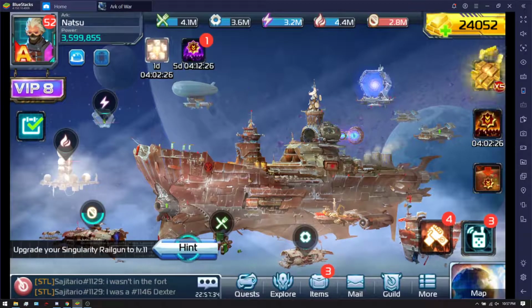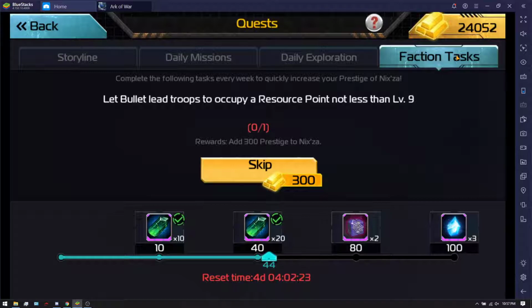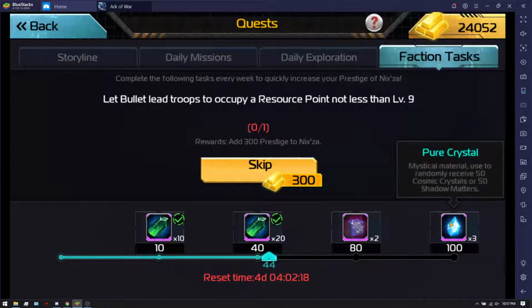Faction tasks. So basically, here's my thing about faction tasks. Honestly, you should always push for 100 because you get 3 pure crystals. Pure crystals are good if you need unlimited crystals. I think it was cash into unlimited crystals, and then you can use them to convert. You can convert a pure crystal into 50 cosmic crystals and 50 shadow matter. So, oh yeah, it says it right there.